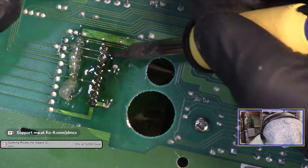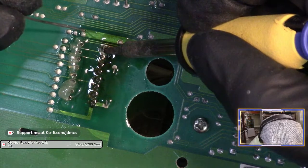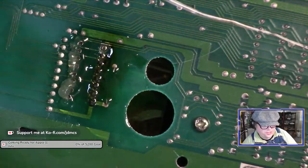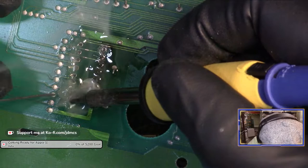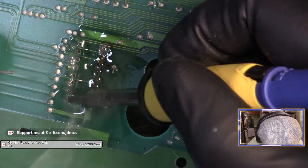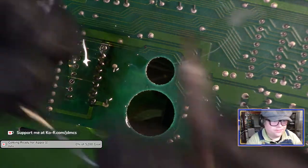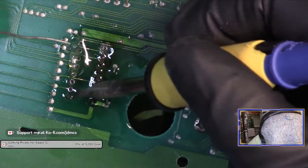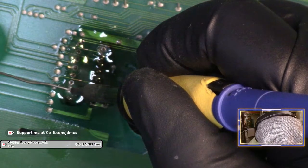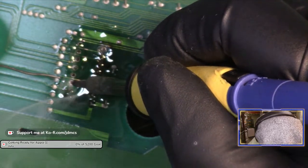My iron is set to 750 degrees Fahrenheit. And actually the solder will melt if I touch the solder to the tip of the soldering iron, which I probably should not do over the Amiga board. It will melt instantly. It's just not flowing. It was not flowing on the board for some reason, because now it's gone. Okay, now this side is actually flowing a little better.